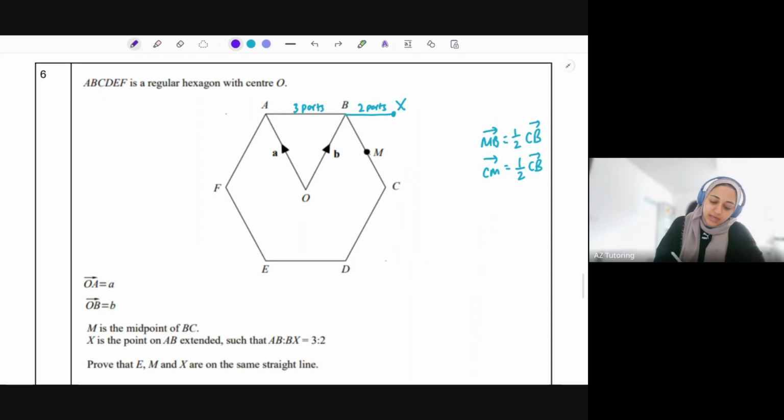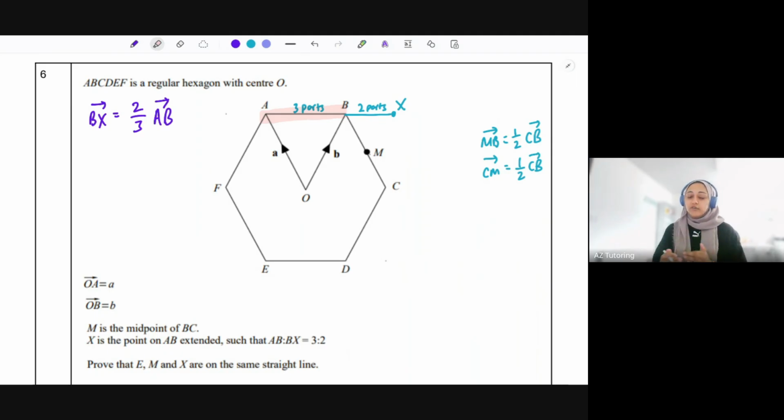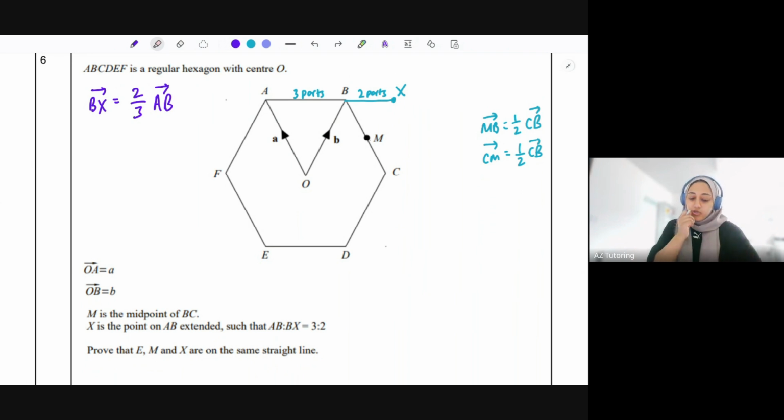What we can say is that BX, since we can find out what AB is, is just going to be minus A plus B. We can say that BX is 2 out of 3 parts. So it's 2 out of all of the 3 parts of AB. So we can say it's 2/3 of AB. Just to reiterate that, because a lot of students get confused with it: we know what AB is, we don't know what BX is. Since it's extended off, and we know it's 2 parts, where AB is 3 full parts, we're not adding the parts together because it's not on the same line. We're saying BX is 2 out of the 3 parts of AB. So that's a really important evaluation. Whenever you've got an extended line, it's always out of what it is for your middle.